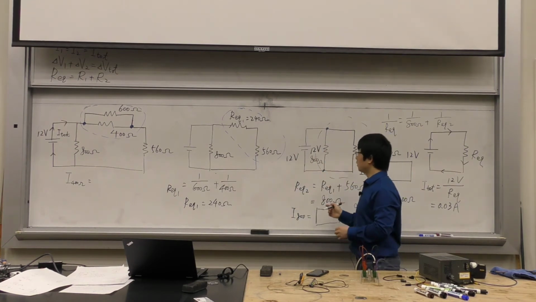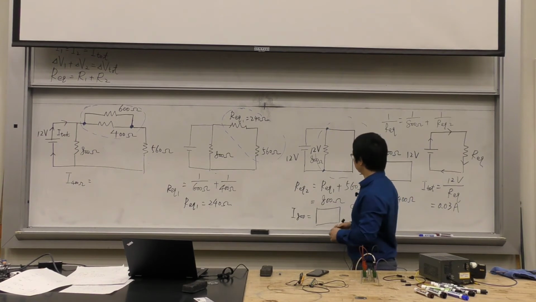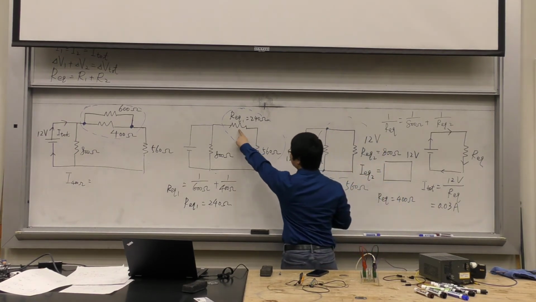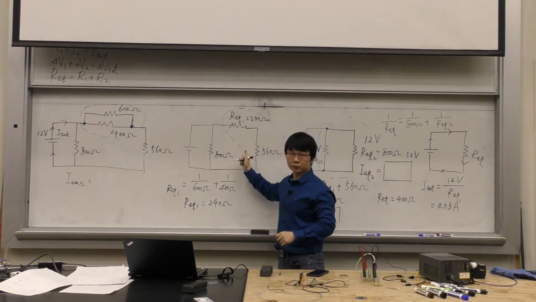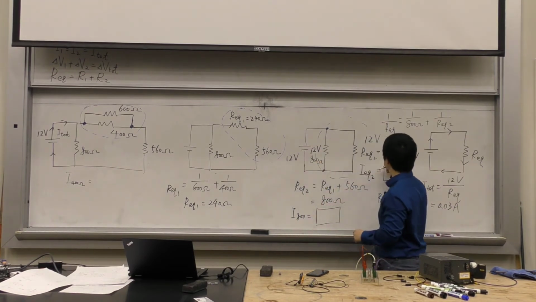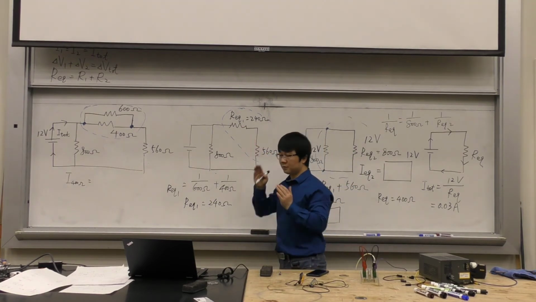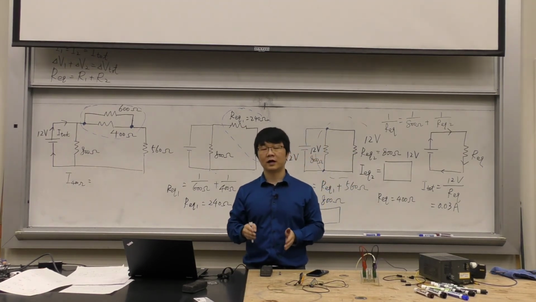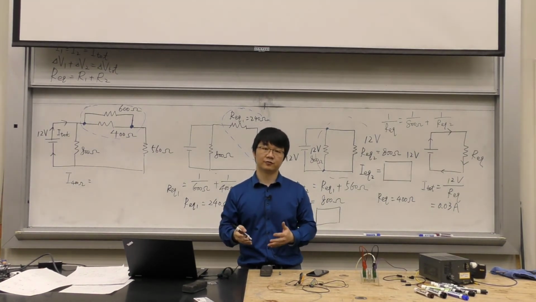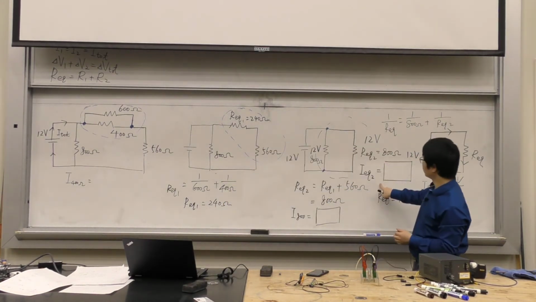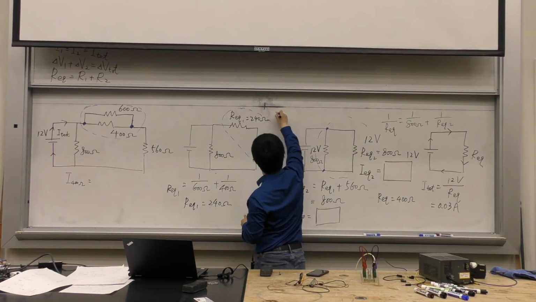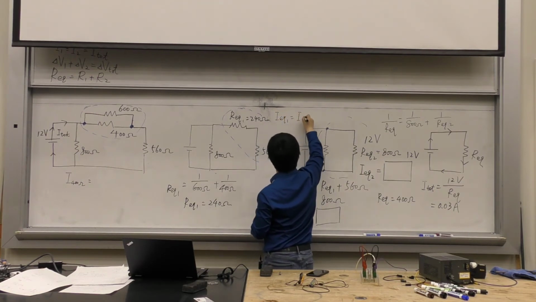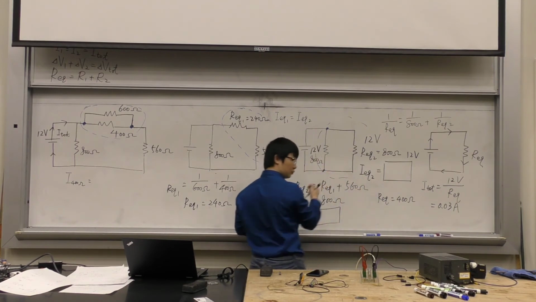Let's take a look at them. What's the connection between them? We replaced these two resistors with their equivalent, right? And then we figured they're in series, so we replaced that with the equivalent and added them together to get the equivalent. So if they are in series, they must have the same current as well as their equivalent, right? That's the theory we figured. So whatever current I found here, that's going to be the same current this one carries. So IEQ1 is going to be that number I found on this diagram, right?